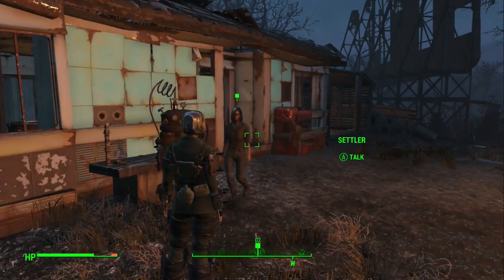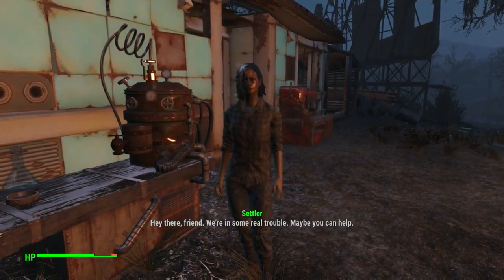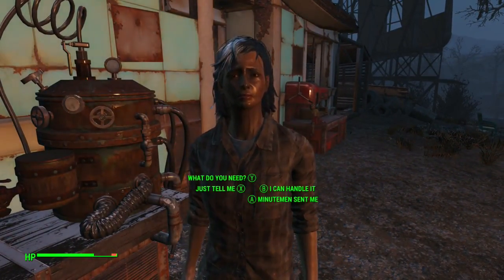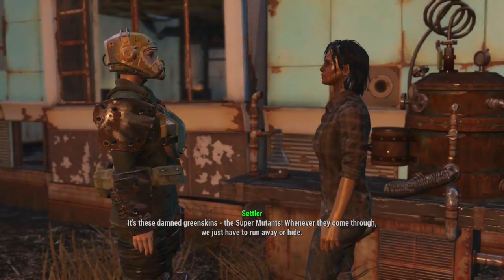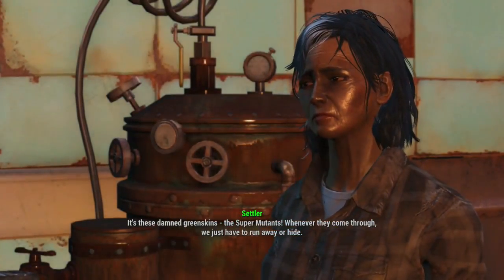Sup? You going to talk, or are you just going to stare at me? We're in some real trouble. Maybe you can help. I'm with the Minutemen. Yep. How can I help? It's these damn greenskins, the super mutants. Whenever they come through, we just have to run away or hide.